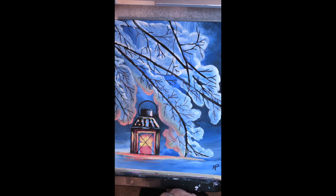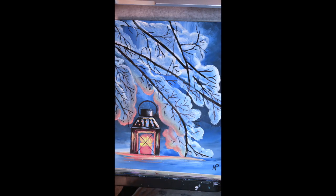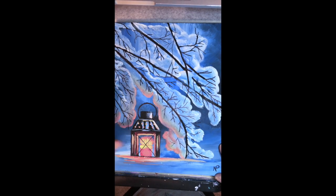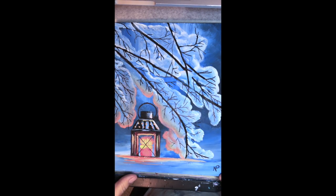Now you do need to have your Sharpies with you tonight. Do you have your Sharpies? Yeah, you need them, because when we do all these branch things, we're going to draw a lot of that in. We're not going to paint it. We're going to start with the background. What else is new, right? Once we get the background done, we're going to put the lantern in, and then we're going to draw the branches and start painting the snow.